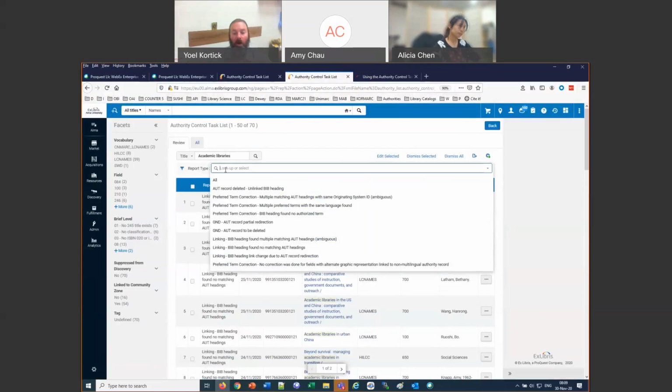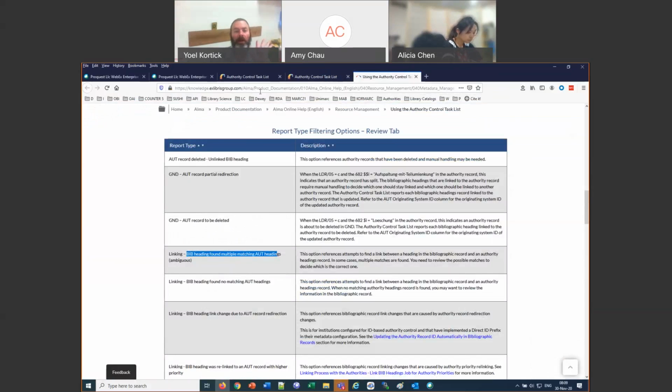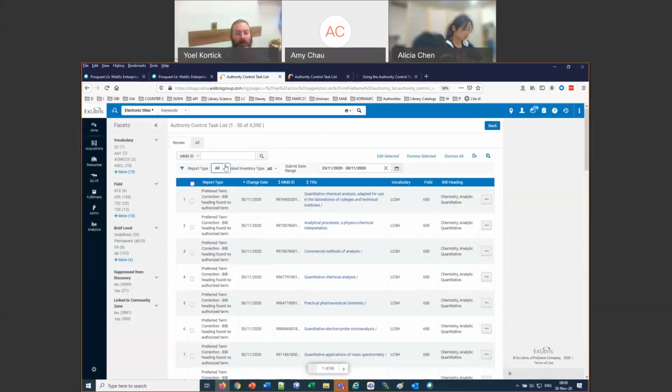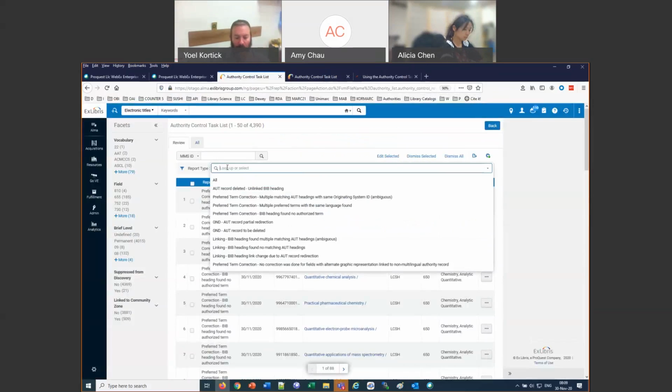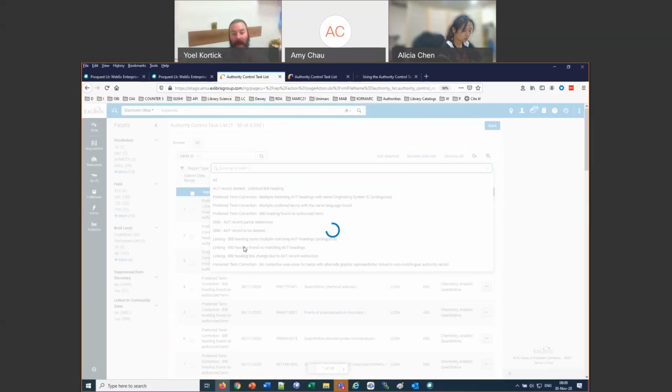Okay. So let's start looking at a few examples of this Authority Control Task List. We'll start, for example, with linking bib heading found no matching authority headings. We'll click that and it'll open.